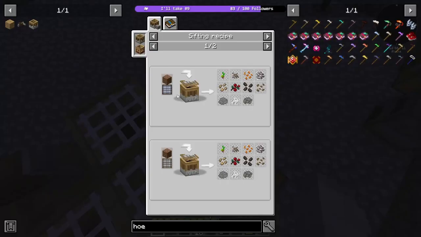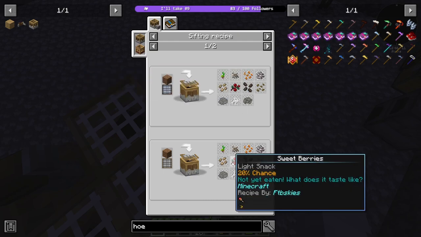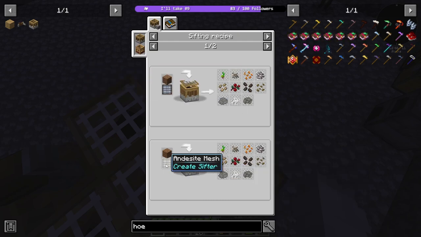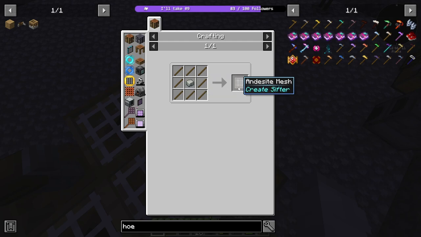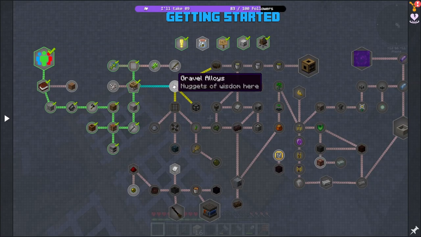Maybe we are doing something wrong here. Oh yeah, of course, it says the mesh of steel. What? Oh, so we have zero chance to get the mycelium spores using the string mesh. We need to use the andesite mesh for this, which is the andesite alloy, which is iron shards and apatite. That means that this quest is for later.